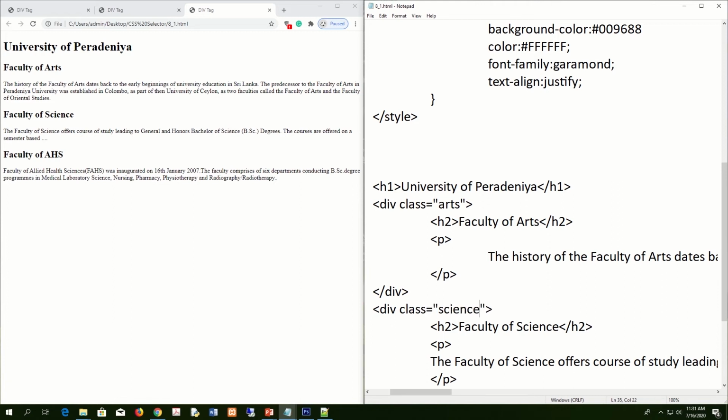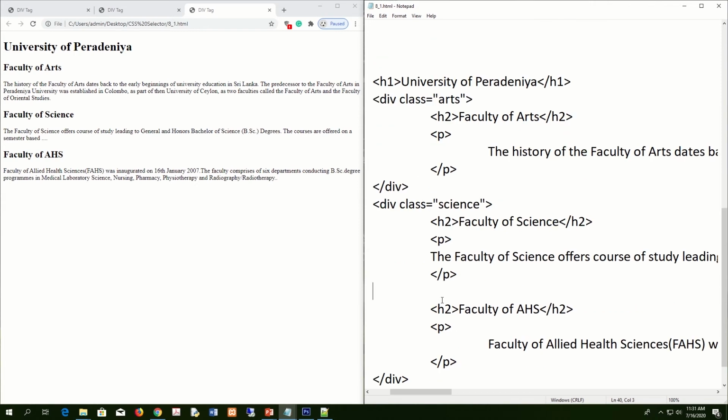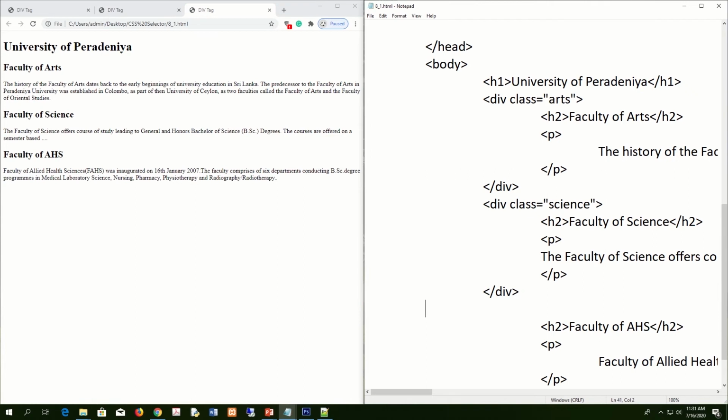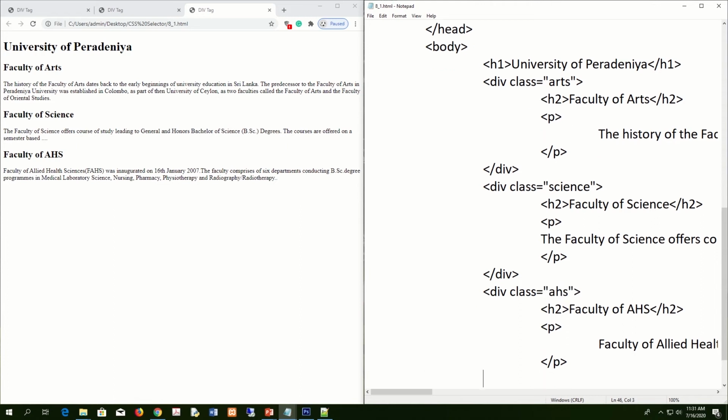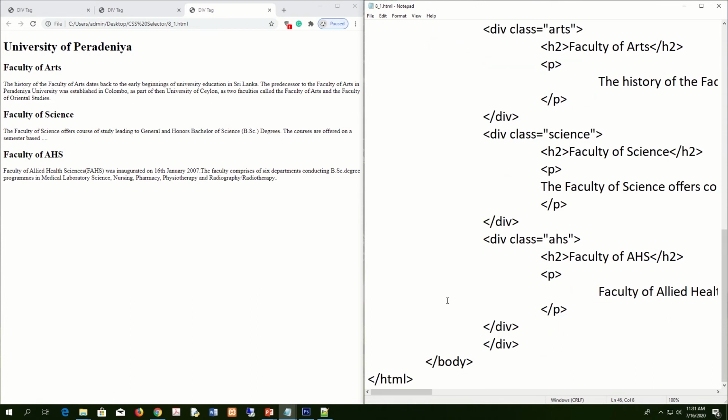So science, and then here I close the science, and then here I use the ages as class. Ages, and then here I close the division. Okay, next one.